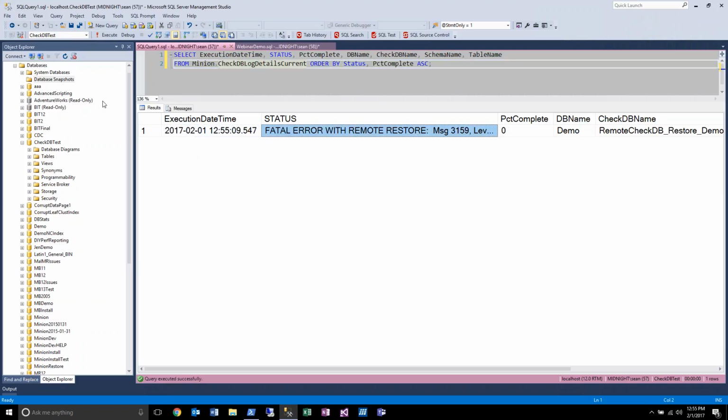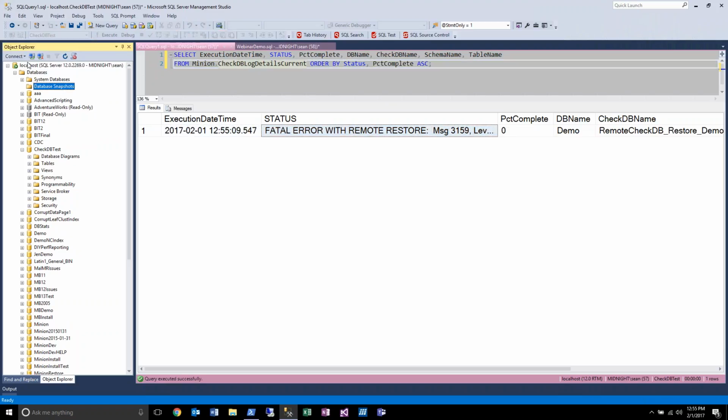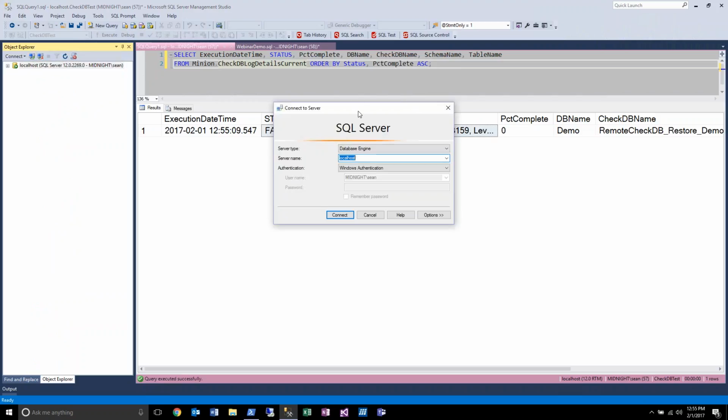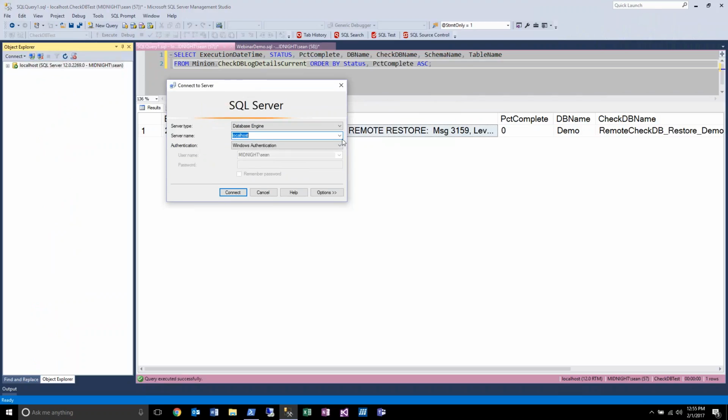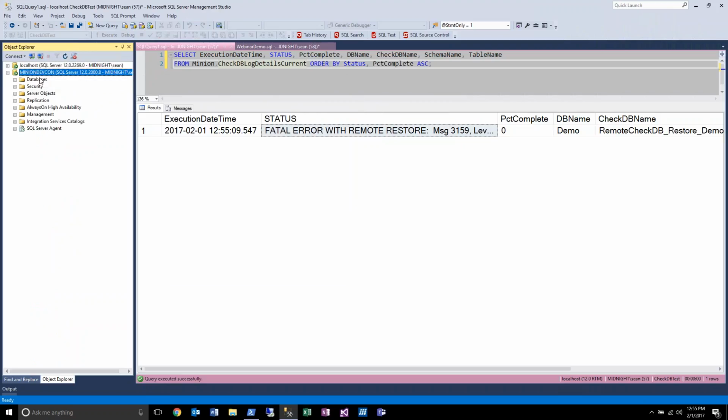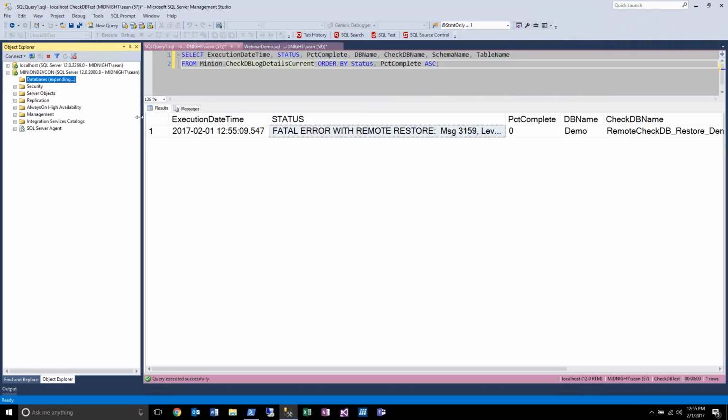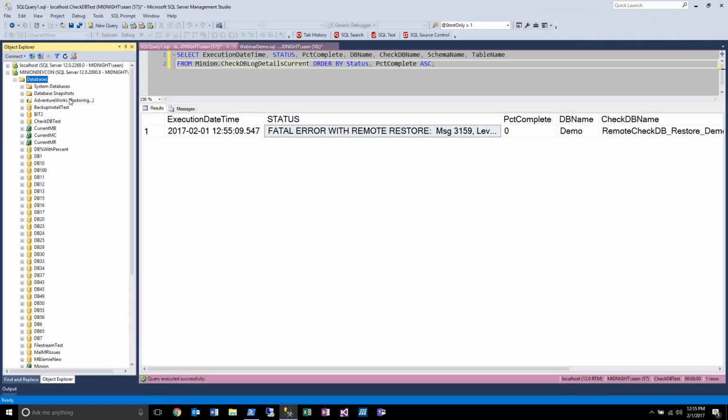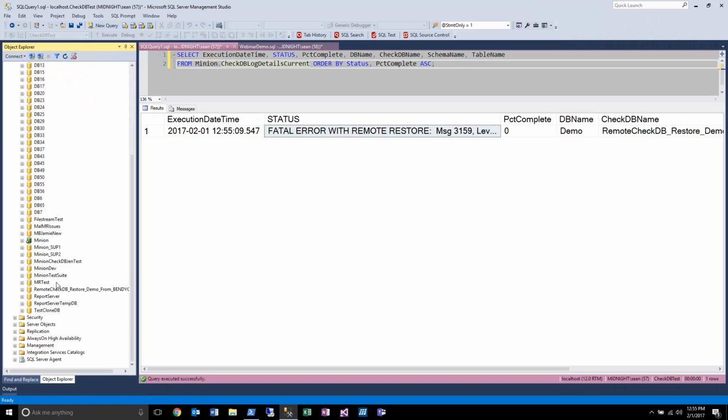Fatal error, and I remember why. The reason it's giving me a fatal error is because I never cleaned up the database from last time, because I didn't have it set to drop the database after the... Right, because that was a demo. You have the option of keeping or dropping the database, which I think you actually look at in a sec. Right, and we didn't do it last time, so that's on us. It takes forever to expand the databases on this thing. So there it is from last time. I am going to kill that database, and I'm going to run this again.